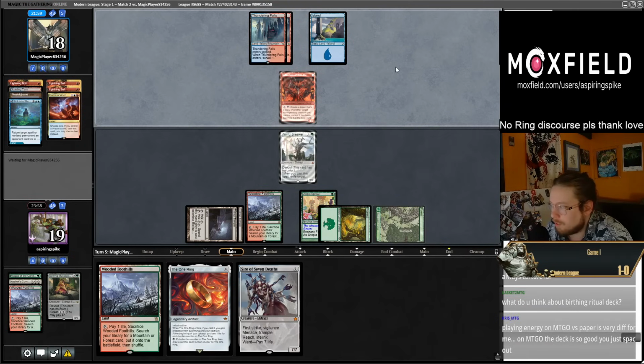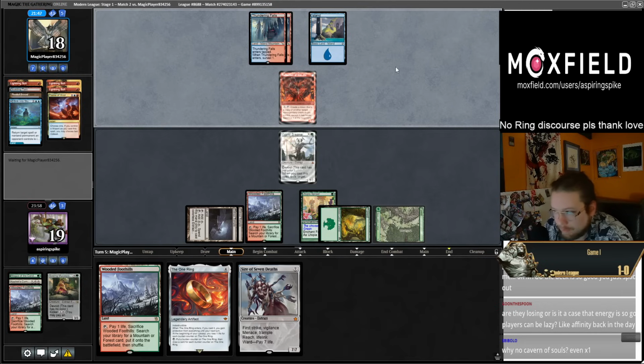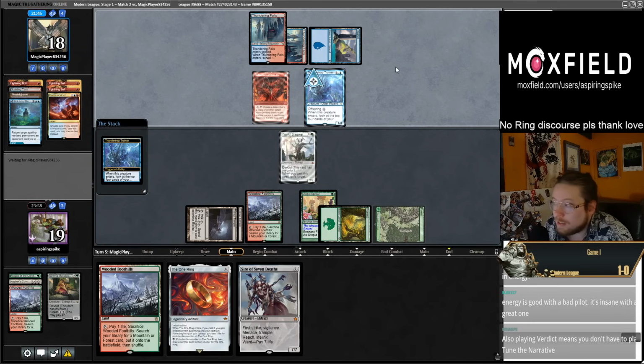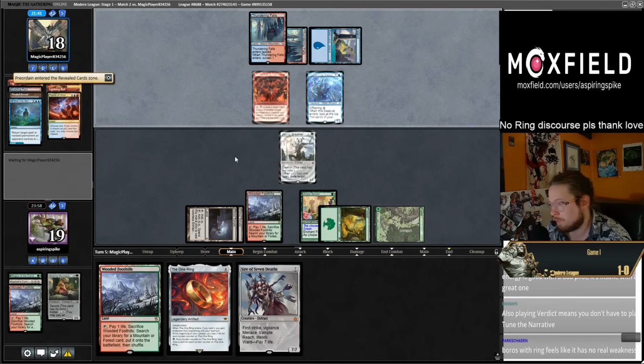I like the Birthing Ritual deck a lot. It's not favored against Boros. I don't think there's a really good way to make it favorable. If you have some game against it, you can win, but they're favored in the matchup. Why no Cavern even one? We put one in the sideboard, but the reason for no Cavern was that we are a Utopia Sprawl deck, and you have to play a lot of forests.